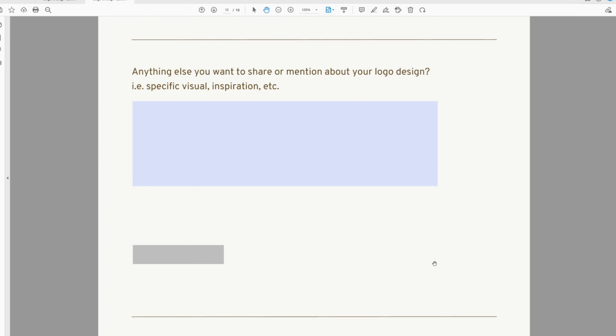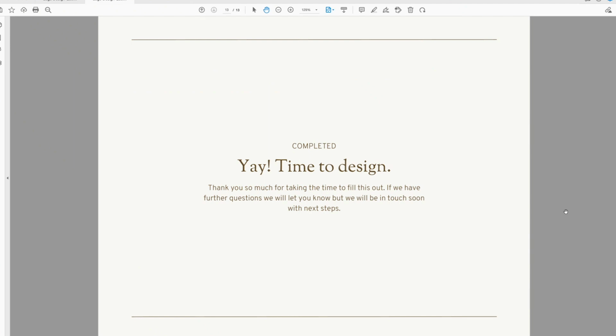So I wanted to show you guys that because this is one of the lessons in my course. You get the download for this, and I show you things just like this in the same kind of format through video. So if you're interested in getting this template or other templates like my mood board template, my logo, if you want to see a peek into my logo concept presentation, I also have that in the course, but I wanted to show you guys this too so you can see that.